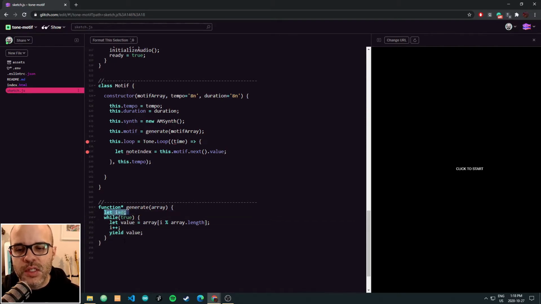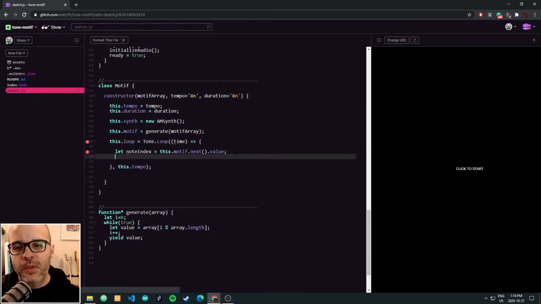We could have accomplished the same thing by creating a separate index inside our motif class, and then kept track of which one was the current note using that index, and then have that index wrap around, and then just have to increase the index over time. The benefit of putting this into a generator function is that soon we're going to add another array for the rhythm, and we're going to be able to reuse that idea for the rhythm array as well. So it's going to make our code much, much simpler in the end.